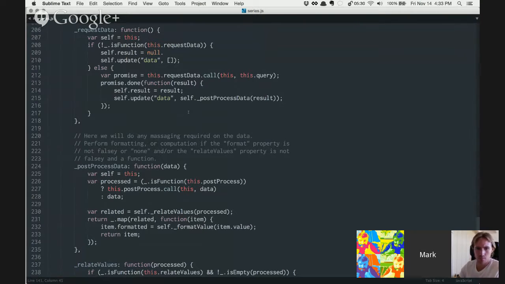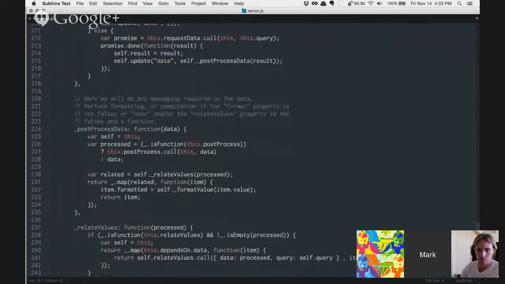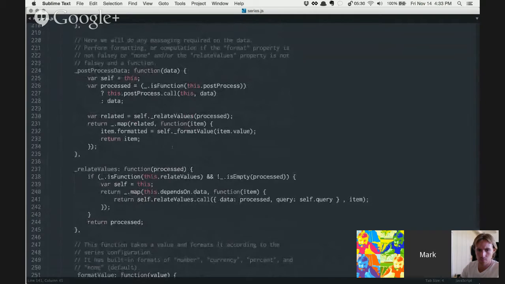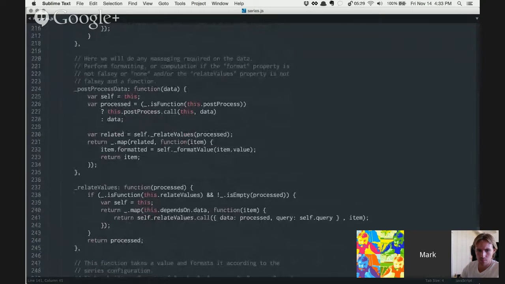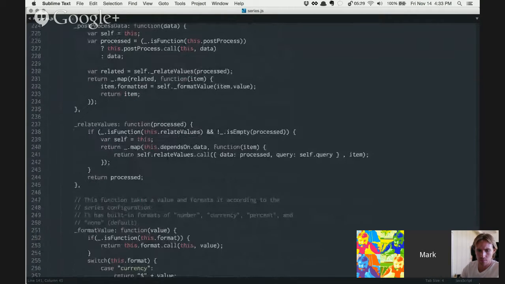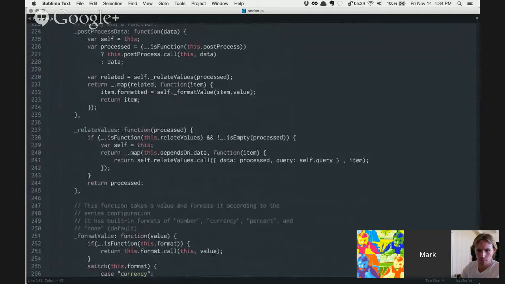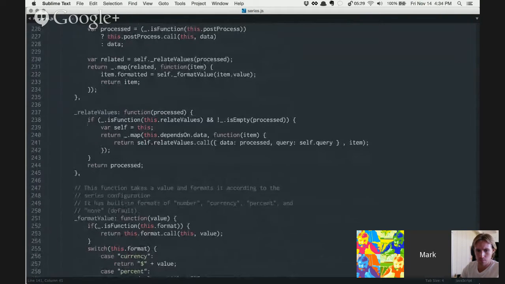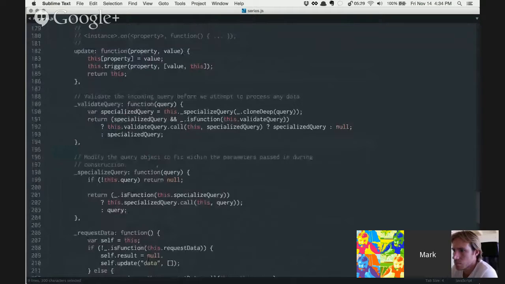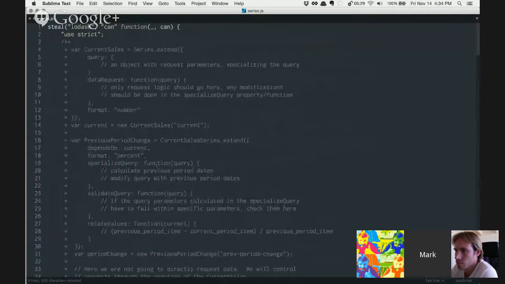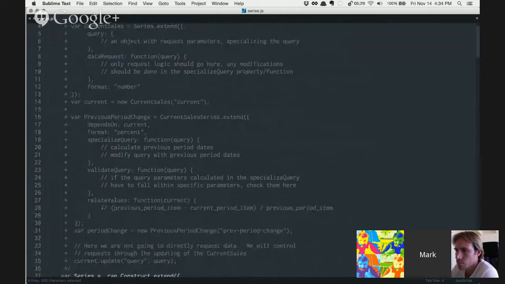The post-processing will take whatever was returned from the server and change it into a data format that you want to work with. We had to deal with that as well because we had to pull certain properties off. So after the request is called, we call post-process, and this is also provided by the user. Post-process will then, during that entire process, call relate values. And this is where the kicker happens. So I'm going to scroll back up to the top, or you can look at the comments in the beginning of the file. I made notes in here about relate values.